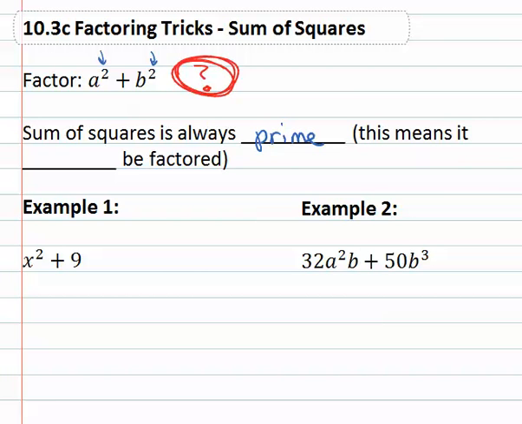It's like trying to write 3 as a product of numbers. You can't write 3 as 1.5—nope, we can't do decimals. Sum of squares is prime; that means it cannot be factored.